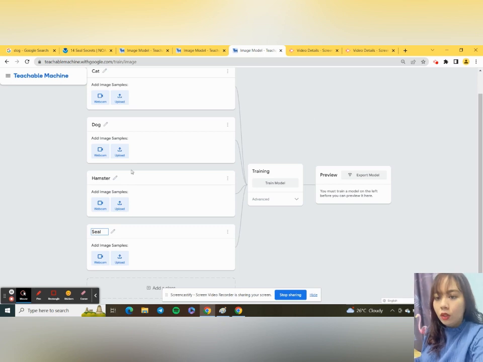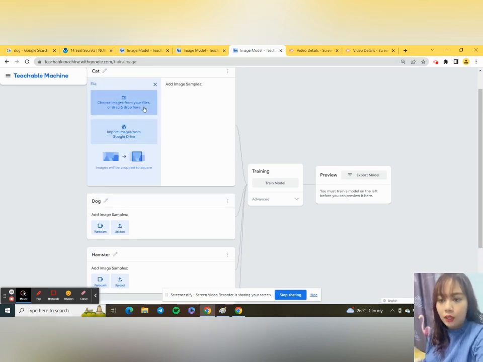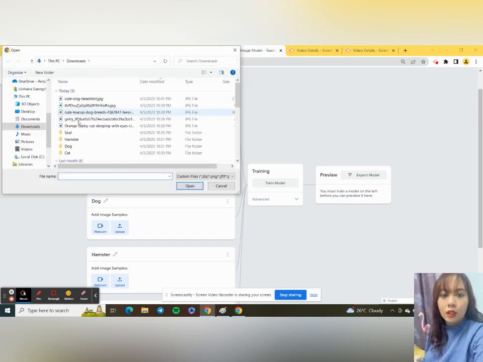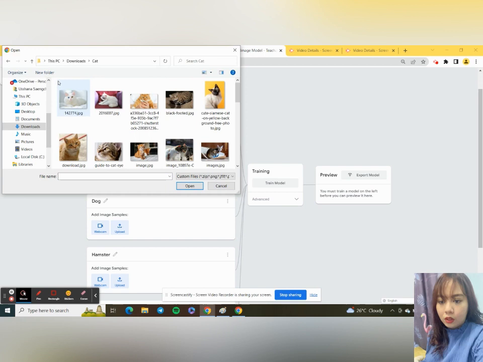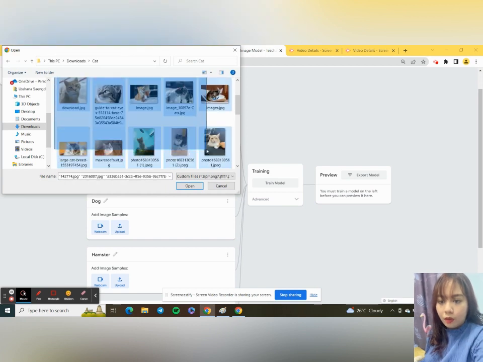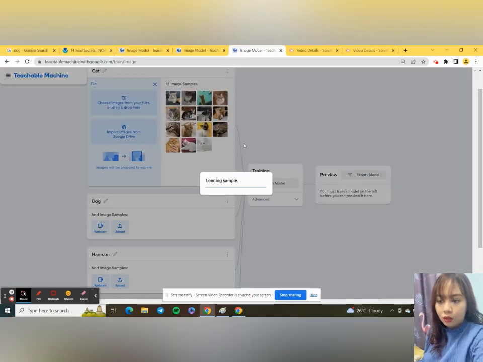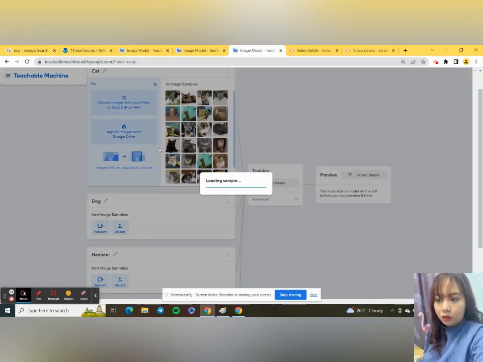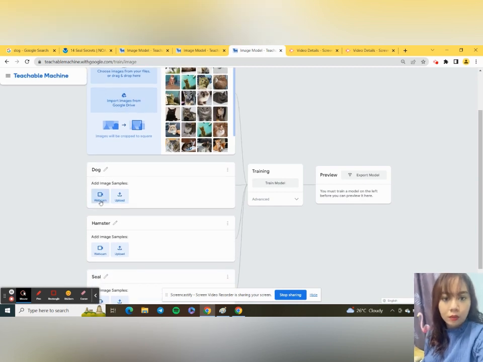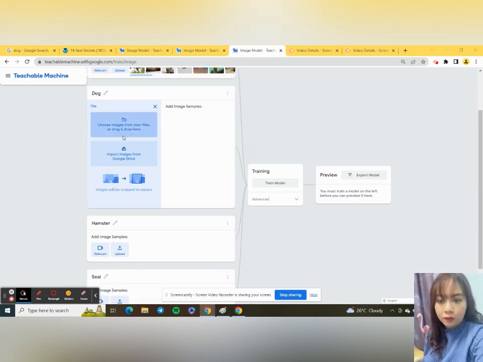Once we are done with the classes, we upload the images that we have. In the cat class, I will upload pictures of cats as sample images. Same goes for dog.